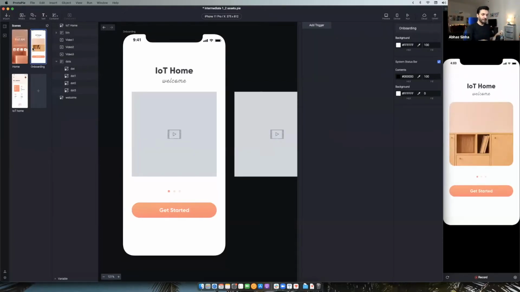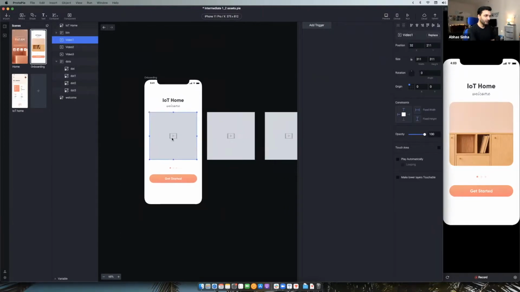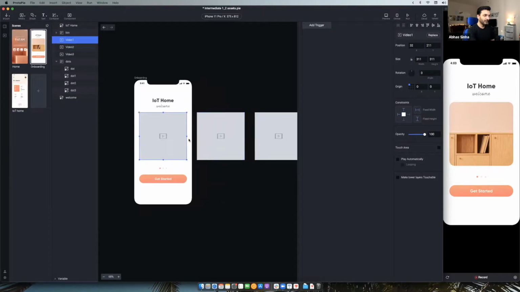The onboarding page. So great, now when you click on the icon, the onboarding page shows up, and this is what the onboarding page looks like. Here, what we want to do is make this scrollable. So how do we do that? Right now, nothing's happening. And if you zoom out here, you'll see there are these 3 different video clips that we want to show up. All right, so how do we do that?